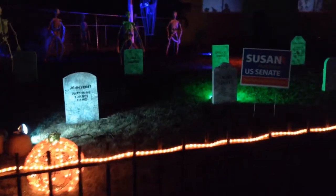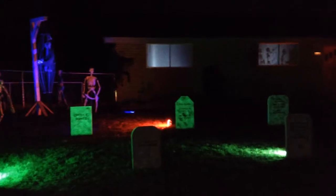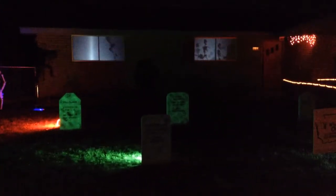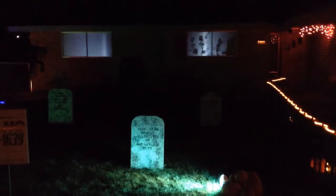This is my yard display for 2018, got the lights and everything going again. This is pretty close to how it's going to look on Halloween. The back bedroom windows here — you can see the little shadow screens I have going. Right now the weather is forecasting lots of rain for Halloween night, so if it rains none of the animatronics will be out, and I won't bother setting up the fog machines, because fog machines don't work well in the rain and the animatronics don't work well when they're soaking wet.